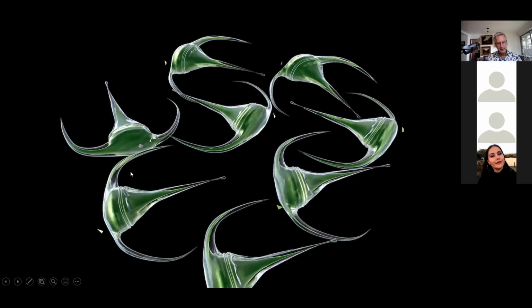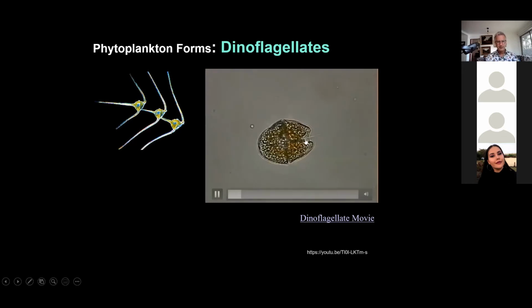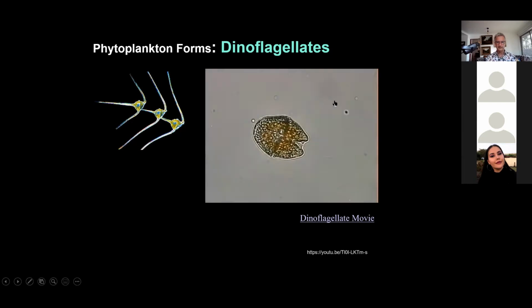Dinoflagellates are a bit problematic because they have, look at this one. I mean, here's a dinoflagellate. It has two tiny little hairs which beat like this, and that beating of the hair propels it forward. But it was really quite funny. Somebody put it under a microscope, and the dramatic music is really quite fascinating. Of course, it's a plant, so it doesn't actually do terribly much. So, you just have to live with that.